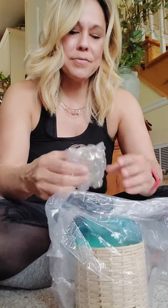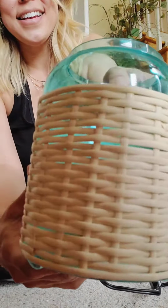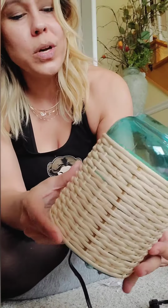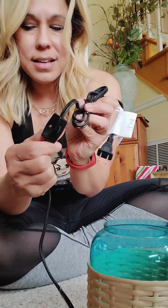I had to get all the tape off, but here's the bulb. Is that the rustic bulb? Look how cute. This is actual wicker. It's not the ceramic mold that looks like wicker. So that was my first question when I got it. You've got the cord with the turner knob thing with the switch.